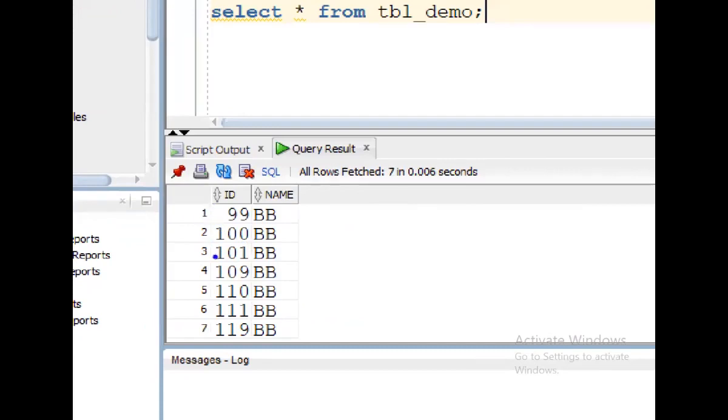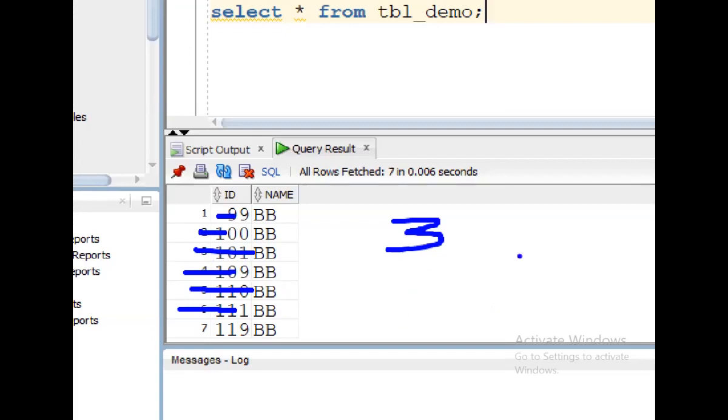See, what's the first value? 100. While inserting, allocation size is how much now? 3. 3 means 99, 100, 101, not 101, 102, 103. What's the next value of the sequence? 111. Tell me what's the 3 now? 109, 110, 111. What's the next value of the sequence? 121. But allocation size is 3, so it starts with 119, 120, 121. Those are the next 3.